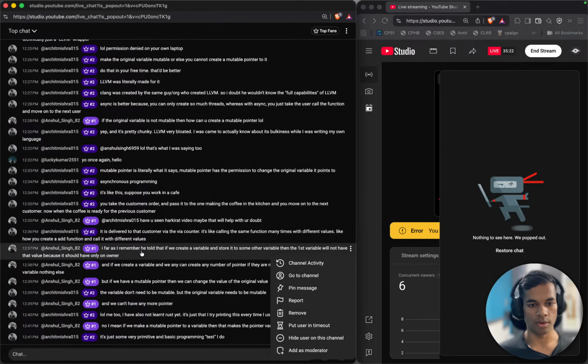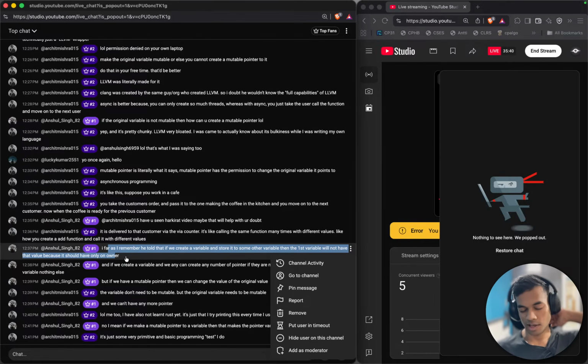As far as I remember, he told that if we create a variable and store it in some other variable, then the first variable will not have that value because it should only have one owner. So the variable name is acting as a key and the value is acting as the value.